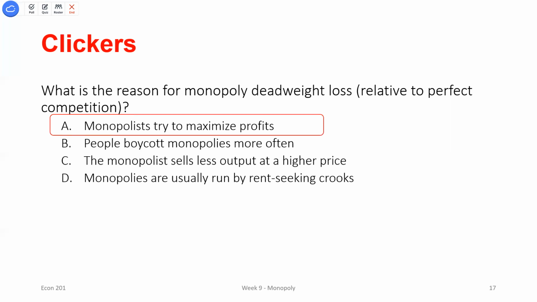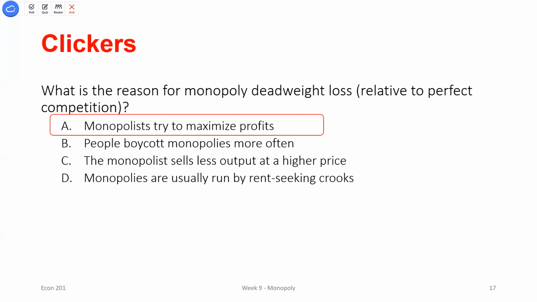But where does this all start out? Monopolists aren't trying to necessarily engage in that rent-seeking behavior. They're just looking out for their own interests, which is that they're trying to maximize profits. That's where it all starts. Because they're maximizing profits, they're choosing a quantity that is below the perfectly competitive quantity. Selling less output at a higher price wasn't their goal. Their main goal was just to maximize profits. As a result, yes, they engaged in rent-seeking behavior. Yes, they sold a lower output at a higher price. But that's not the reason why the deadweight loss exists.